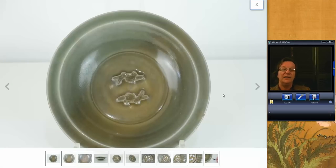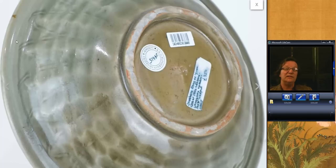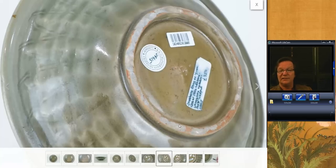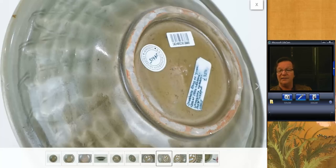And then there was a seller that had this. This is a pretty attractive Yuan Dynasty double fish celadon bowl with a flattened diverted rim. Really nicely done. It had a nice finish on the back with these acanthus leaves running around it, or lotus leaves, and a little bit of sticking in the glaze occurred. I mean, in the kiln occurred here. You can see where the chips came off, and you left behind this rather nice gray paste, which is what you get if you crack open an early Longquan celadon.